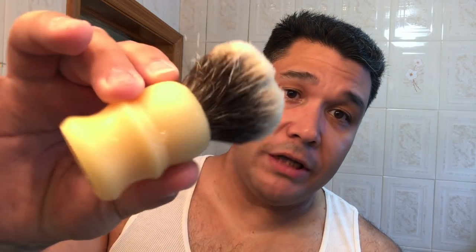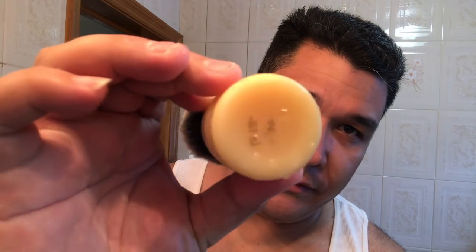In my opinion, Sonder is two thumbs up — great soap, great scent, great performance. I couldn't be happier. So to recap my shave for today: went with Sonder by Mammoth Soaps, used the Rex on level three with a Gillette Platinum blade, the matching aftershave, and the Declaration Franklin Number 15 brush. Thank you guys for stopping by and joining me for another Daily Shave — most of these products you can find at West Coast Shaving. Happy shaving guys, thanks for joining me, have a great day, bye-bye.